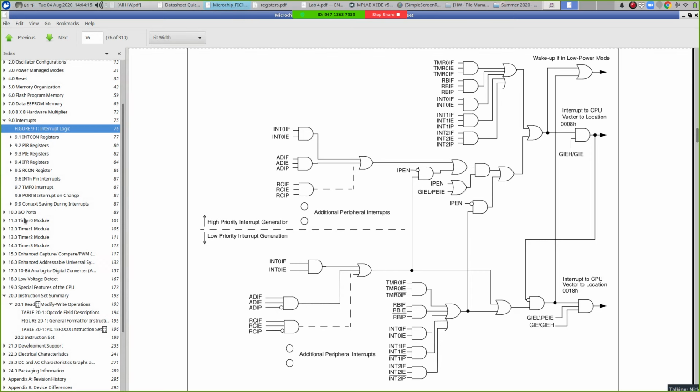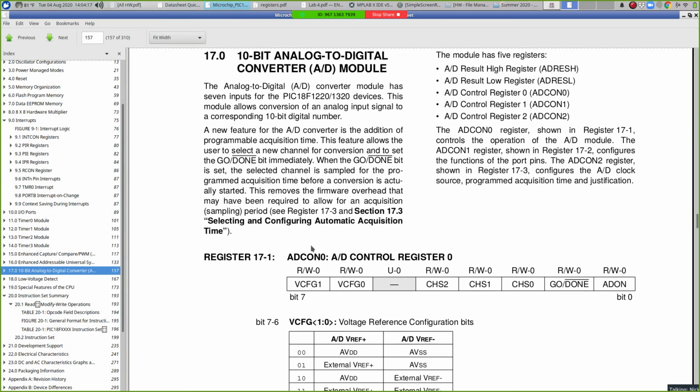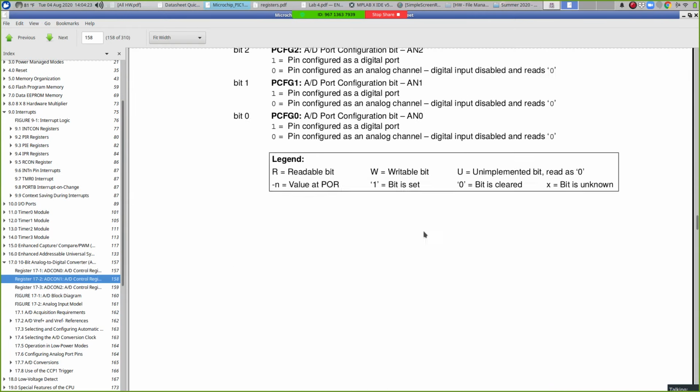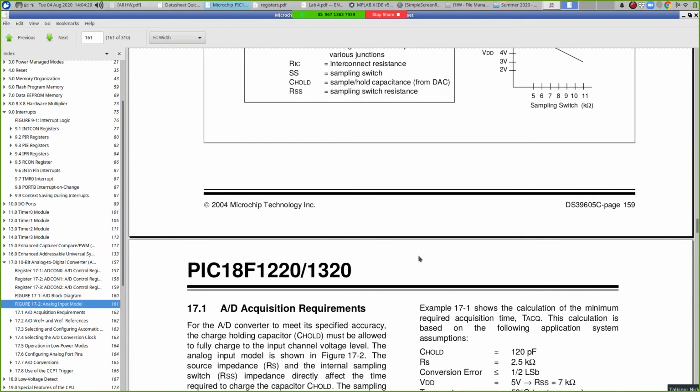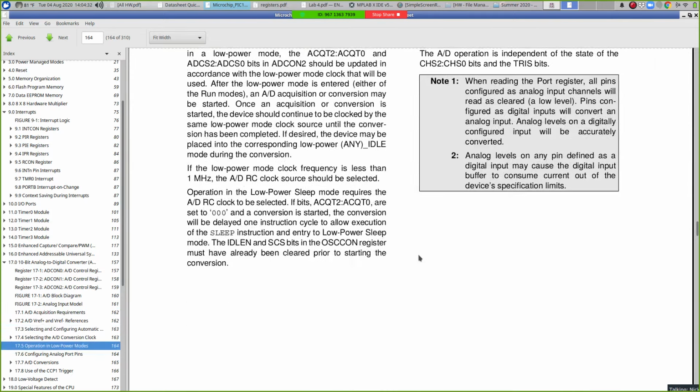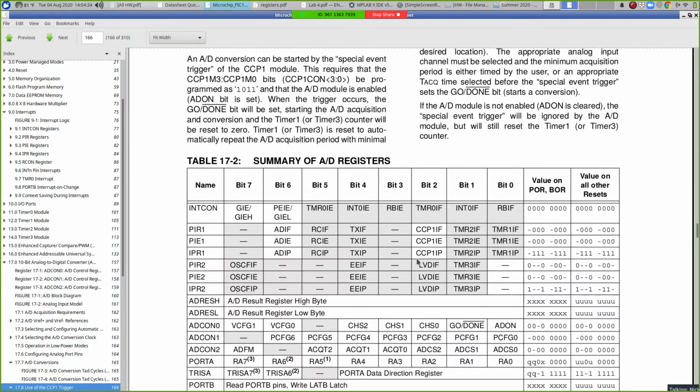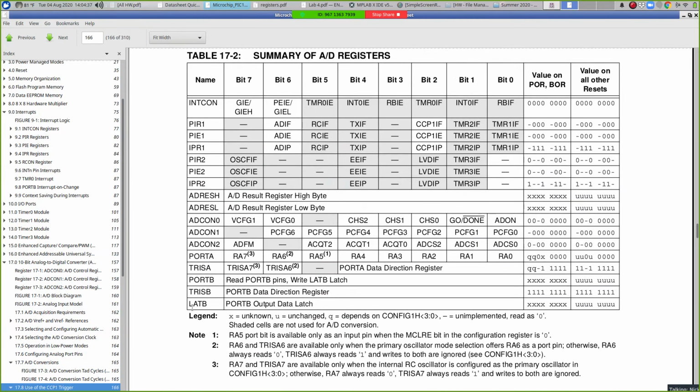And if you actually look in the data sheets, when you find any of these subsystems like the A to D subsystem, it will show you in that chapter all the information you need. For example, I'm in the A to D chapter, which is chapter 17, and if I go down past all of this stuff, I'll see a list of all the registers I might be interested in. There's PIR1, PIE1, IPR1, and so on and so forth. Most of these bits I don't care about, but I care about the AD interrupt flag, the AD interrupt enable, and the AD interrupt priority.